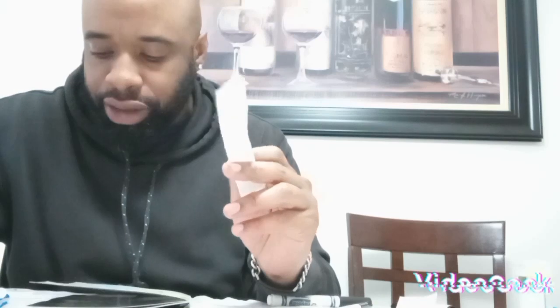Okay, guys, going back to step number 11. After 20 minutes, take out the strip and lean it up to dry. So we took out the strip, then we're going to lean it up to dry. I'm going to find somewhere to dry this.